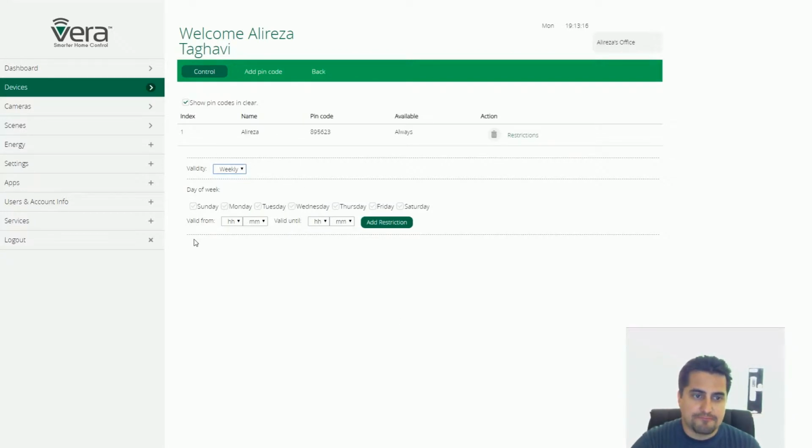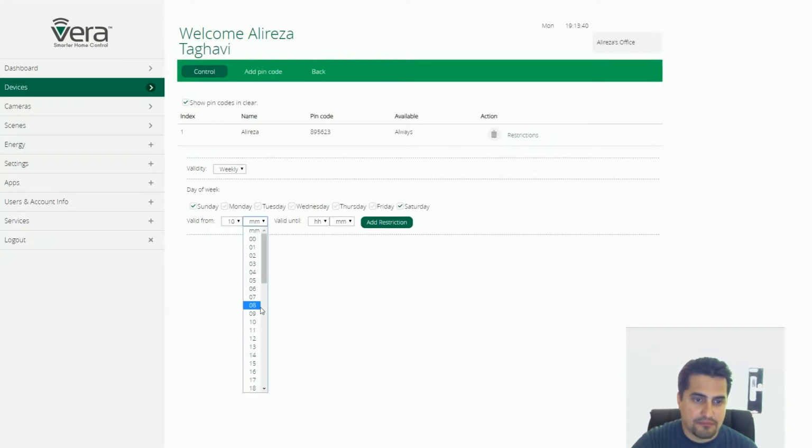For weekly, we must select the days we want the PIN code to be valid, Saturdays and Sundays. And in the section valid from, we must enter the start time, and valid until the end time.